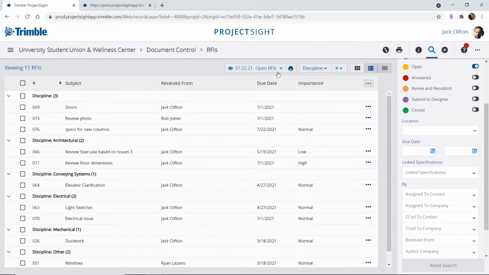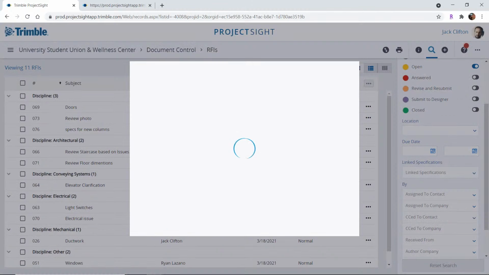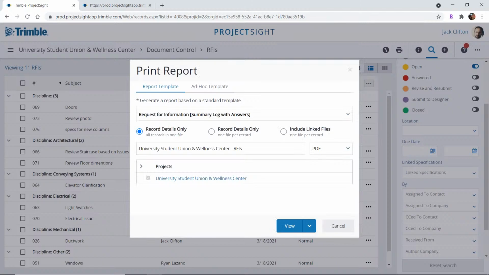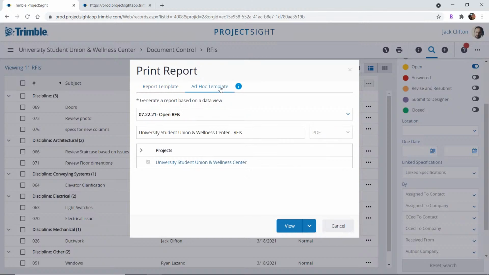Once you save this view, you can come into the report module. Let's say you filter down for high importance, discipline, open status. Maybe you want another attribute such as author or company. Then you can come in here and do your ad hoc reporting. Now you can have this on-the-go report at any minute with the information that you have provided.